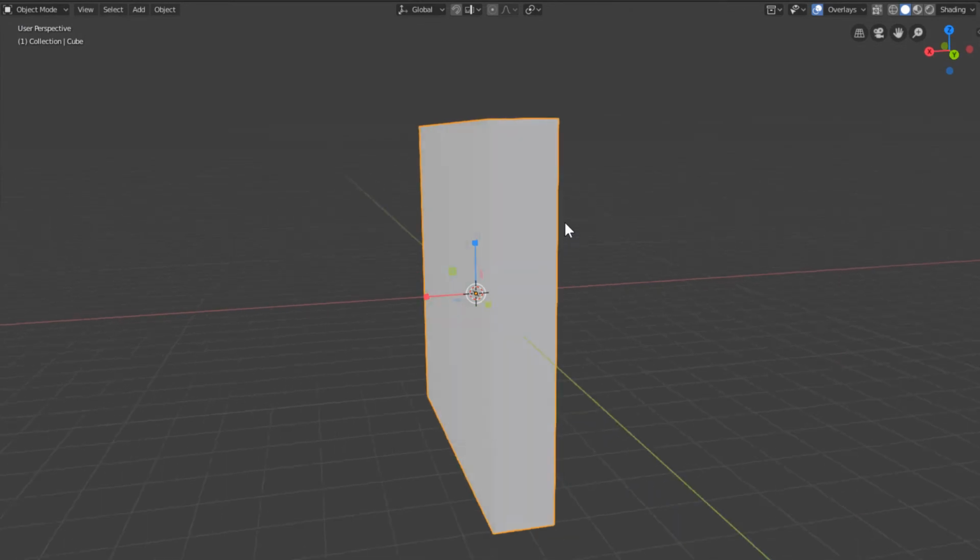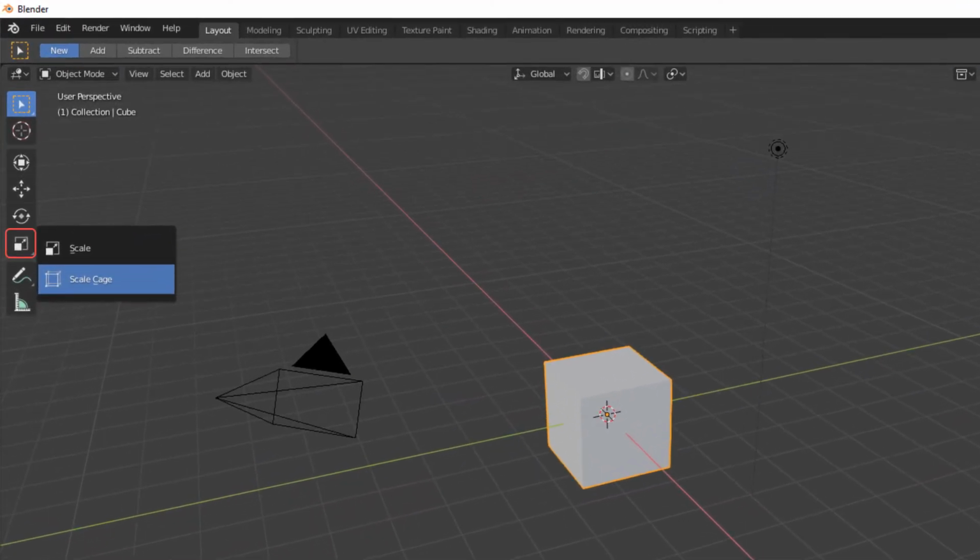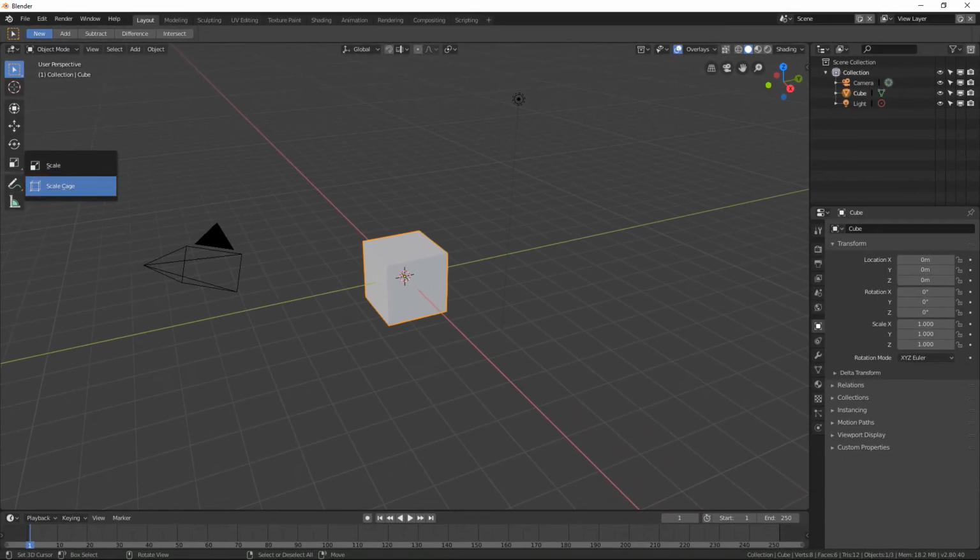Now see how Cage Scale works. This tool is recommended for scaling more than one object. If you use this Cage Scale, this tool will get your objects' selection into one box cage. After that, if you scale that box cage using its vertices, then the objects will scale with that cage. Now go and see how this tool works in Blender.